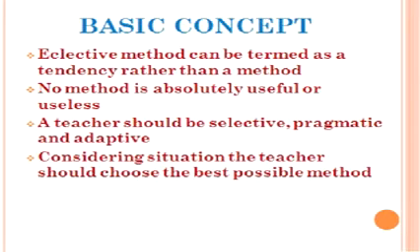Now, before going into the definition of the eclectic method, first we will look into the basic concepts behind it. The first one is that the eclectic method can be termed as a tendency rather than a method. Next is that no method is absolutely useful or useless. This means all the methods and approaches have some strong points as well as some drawbacks. Next is that a teacher should be selective, pragmatic and adaptive while teaching in the class. And the last one is that, considering the situation, the teacher should choose the best possible methods.